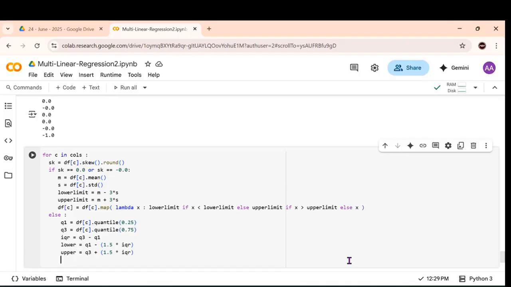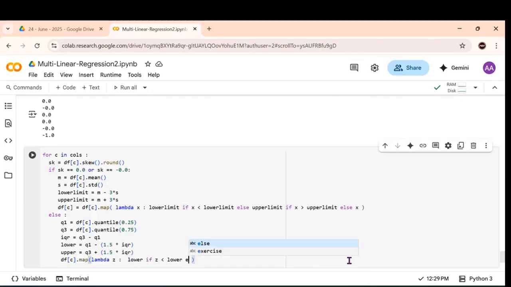Now I will go with the same df of c dot map lambda x, or a or b, anything you can go with. I usually go with x. If you want to go with z, you can go with z. If z is less than lower, I will replace it with lower.